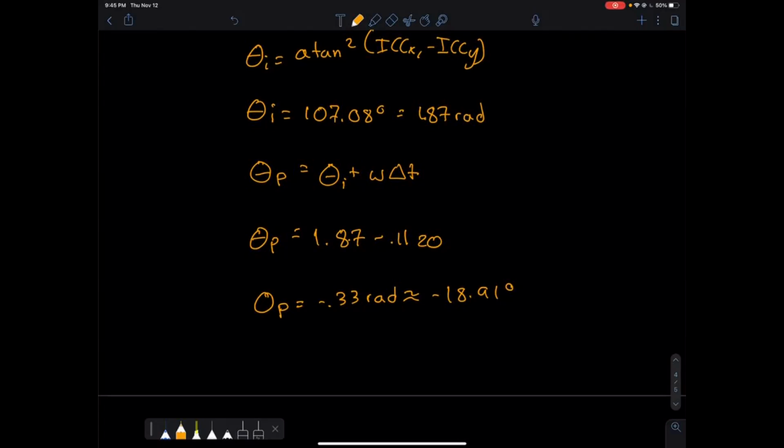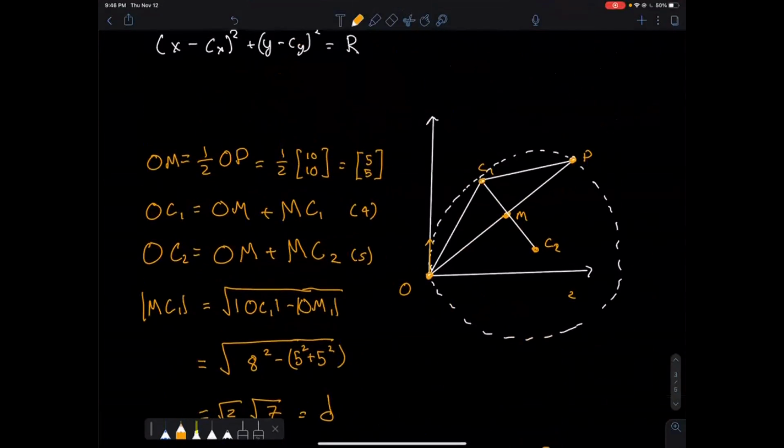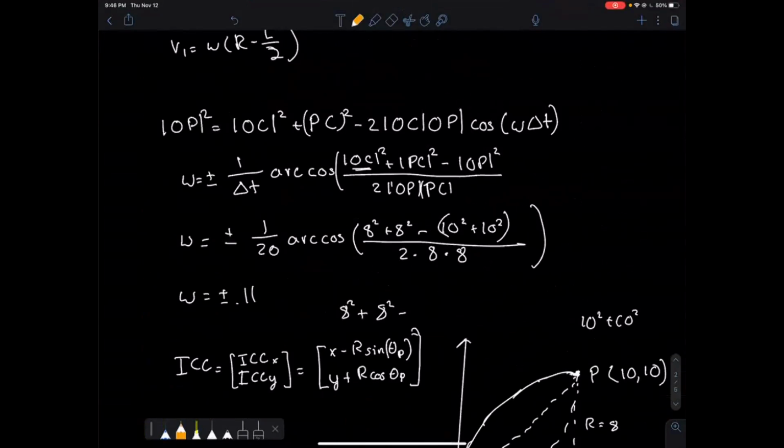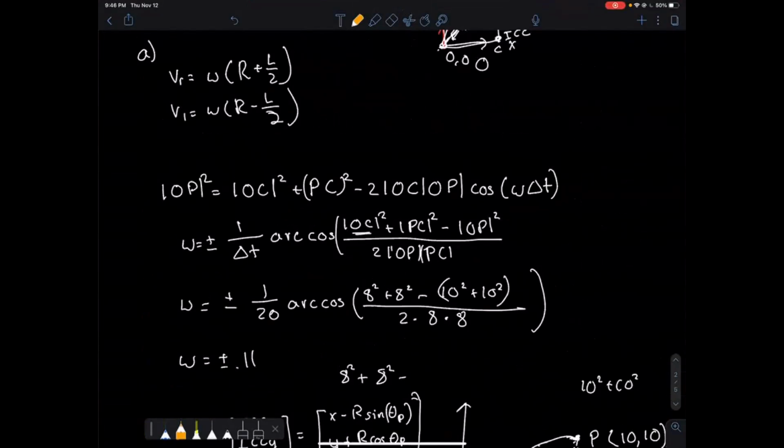Are there things you want me to go back on and explain? Didn't you not answer the question? Did we do the wheel velocities? Oh, did we not do the wheel velocity? That was like the first thing it asks us to do. I didn't even do it in the solution, I don't think, unless I missed it. We have omega, right? So we can just plug omega into that formula. Sorry, my bad, I completely skipped over that. Just plug omega back into VR and VL, and you'll get your answer. I can do the basic algebra, but I don't want to. No, it's okay, I just wanted to make sure I didn't miss that you did it. You're completely right, I just skipped over that.